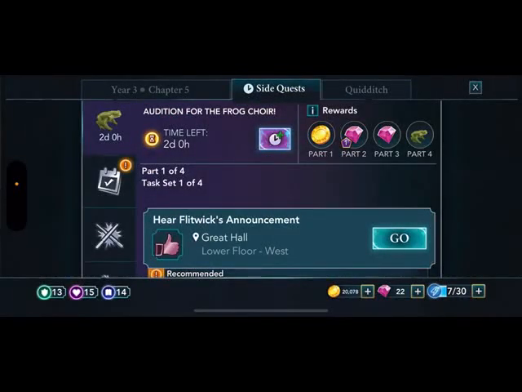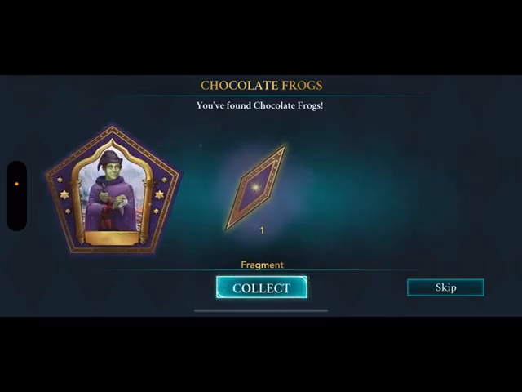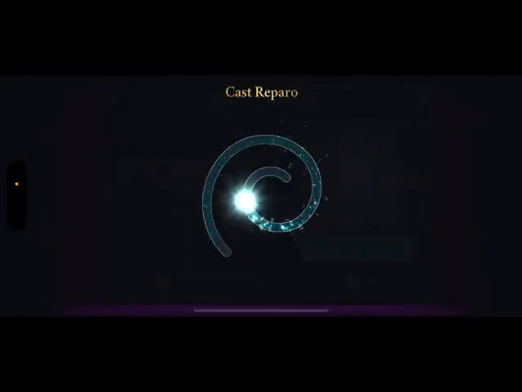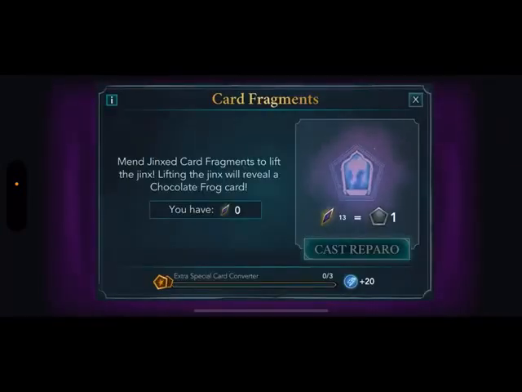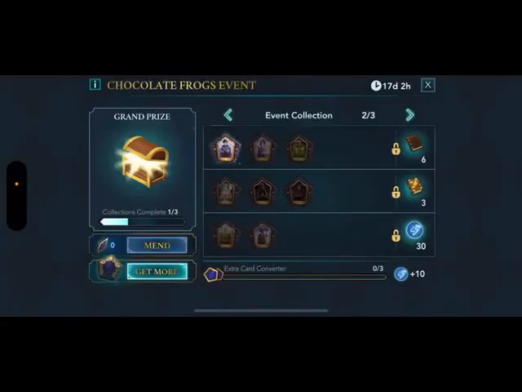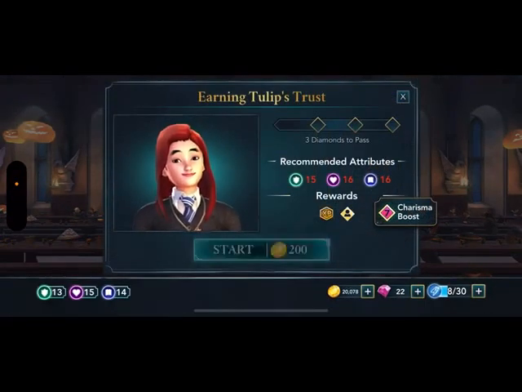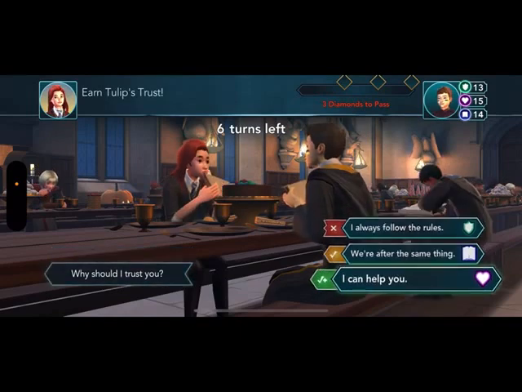Okay. Let's try and convince Tulip to come with me again. Because obviously... Oh, nice one. I don't think it's gonna work at the moment, but worth another try. Just repeat the same pattern of answers.